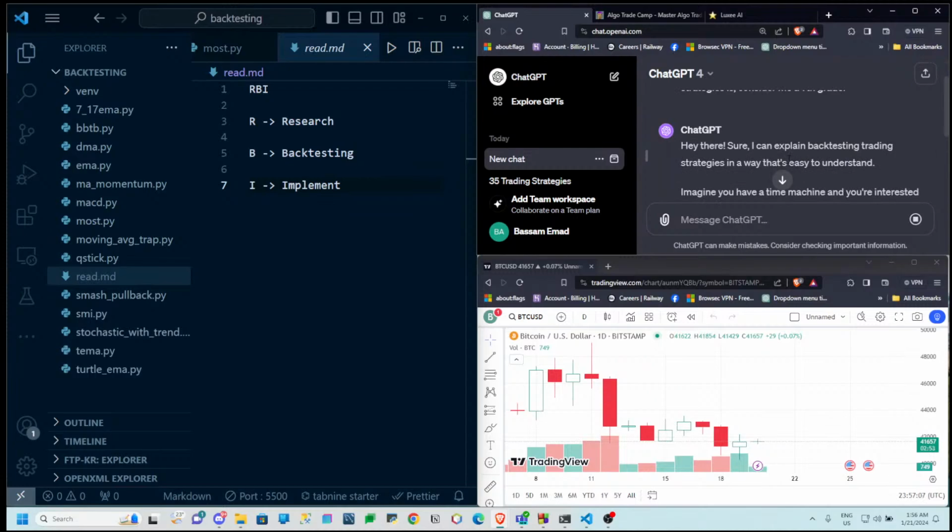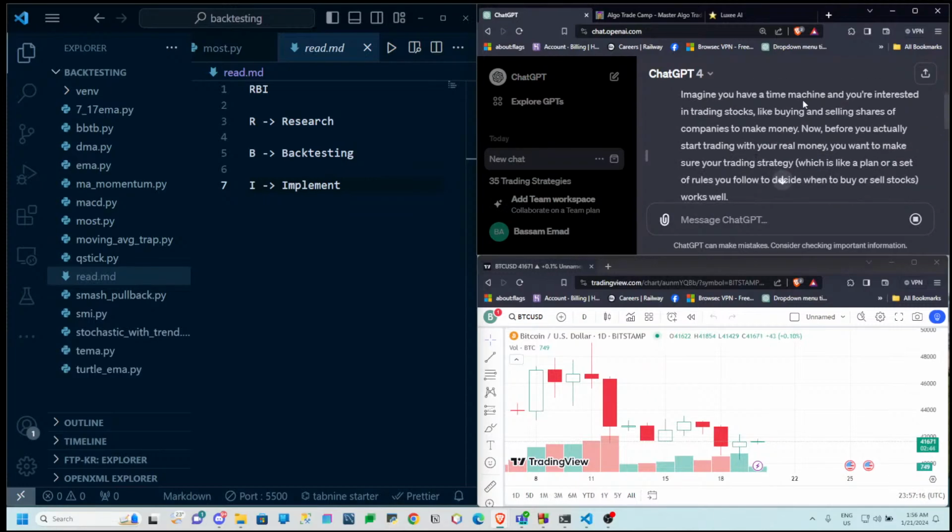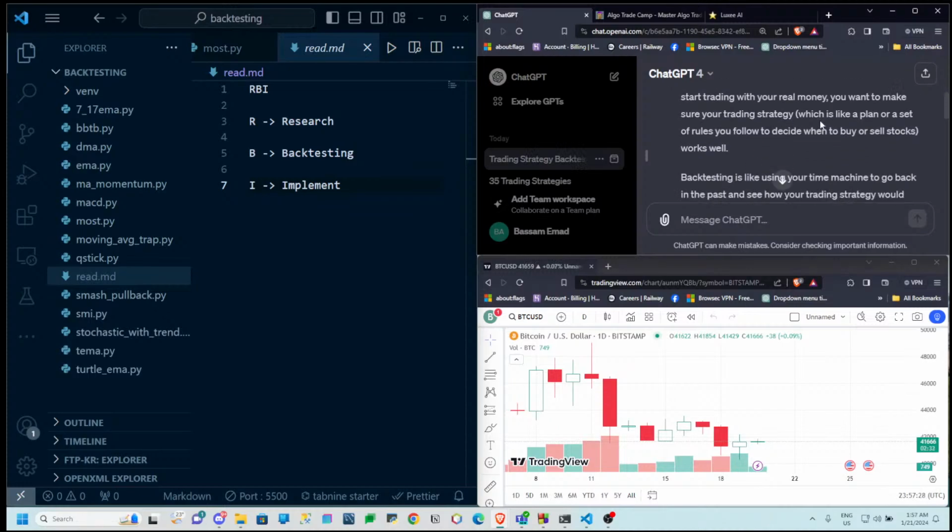I can explain backtesting trading strategies in a way that's easy to understand. Imagine you have a time machine and you're interested in trading stocks, like buying and selling shares of companies to make money. Now, before you actually start trading with your real money, you want to make sure your trading strategy, which is like a plan or a set of rules you follow to decide when to buy and when to sell, works.